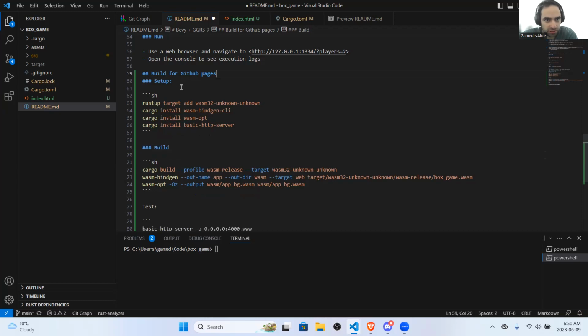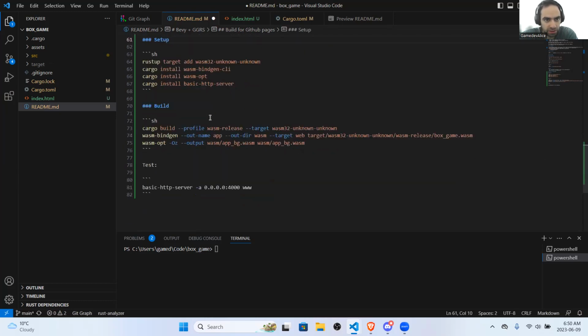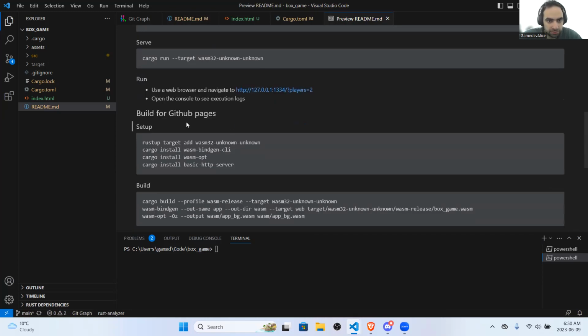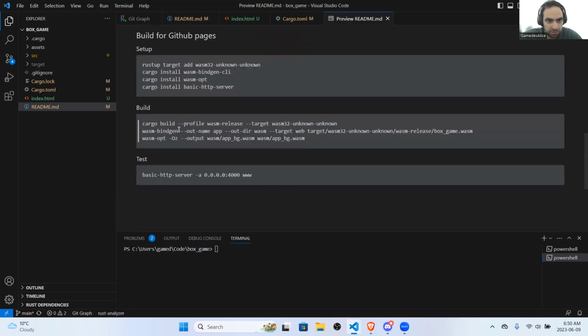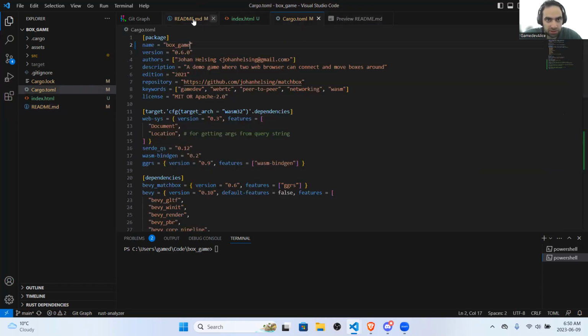I guess I don't need the colons if I do it that way. I'm just making sure it's consistent with the rest. Setup, build, test. Okay. I think this works.